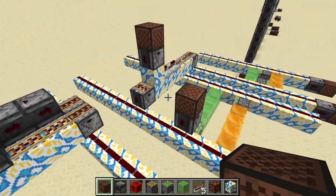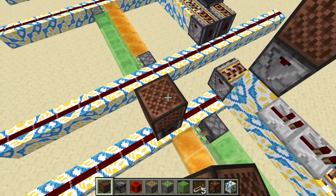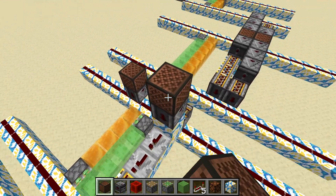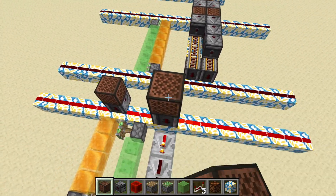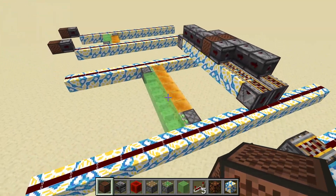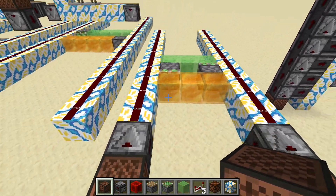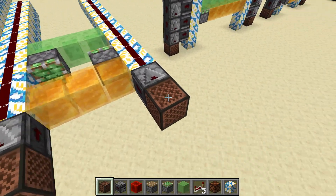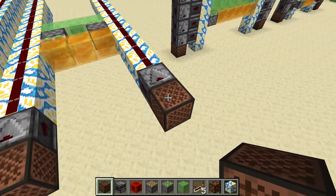One thing we can do is have just a single switch and control the direction the stepper motor goes by clicking it. So that works too. And this is of course not the only possible configuration of the bars that are moving — we can do something like this as well. I didn't add the complicated buttons here, but it should be clear how this works. So this works too.